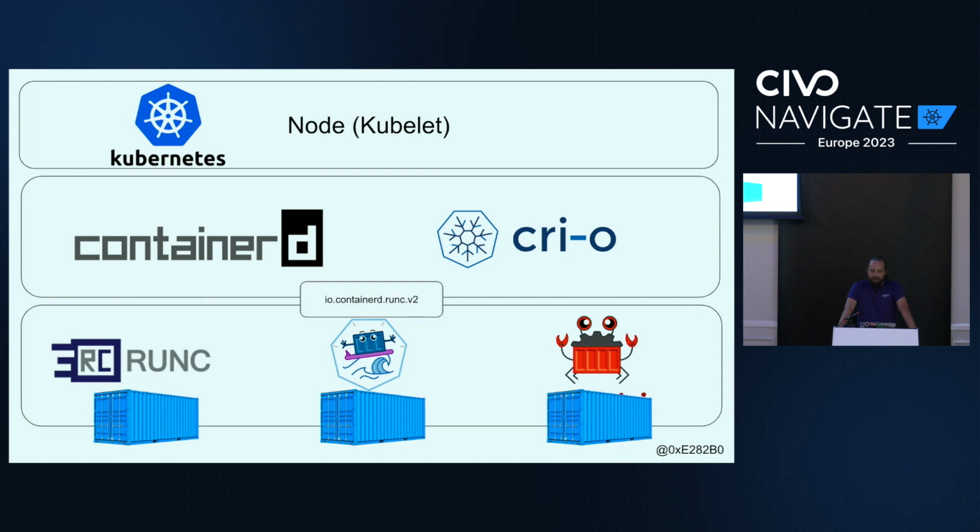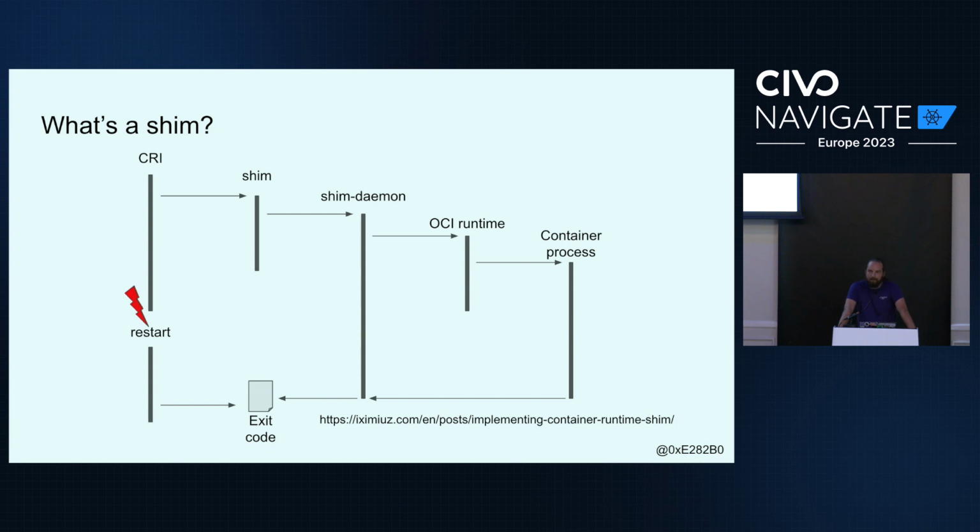All of them can run containers, and at the shim we take a closer look. So your CRI will start a shim when you start a container. This is a little bit simplified. The shim starts a shim daemon, and the daemon then starts your lower level OCI runtime, which then starts your container process. This is so that your container can outlive a restart of your container runtime interface. So your container runtime interface, like containerd, is restarting, but all of your pods, of your containers in those pods, are still running. They do whatever they do, and if the CRI comes back, it can still communicate with your processes.